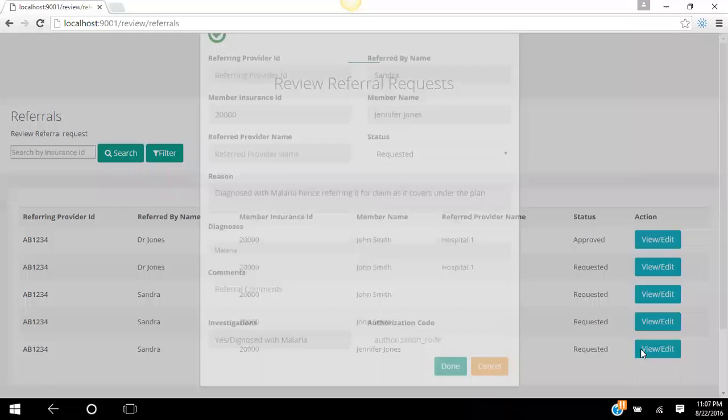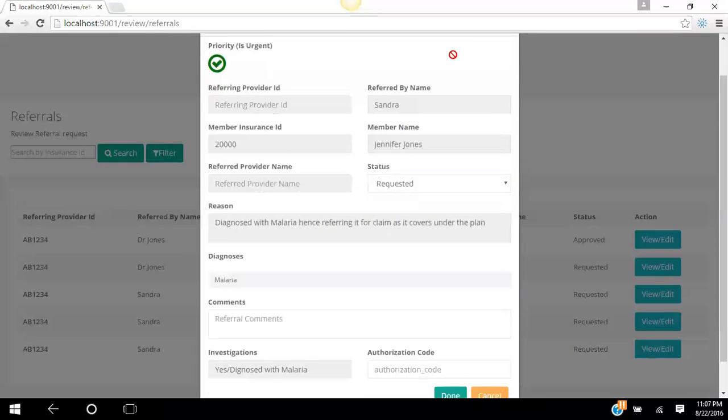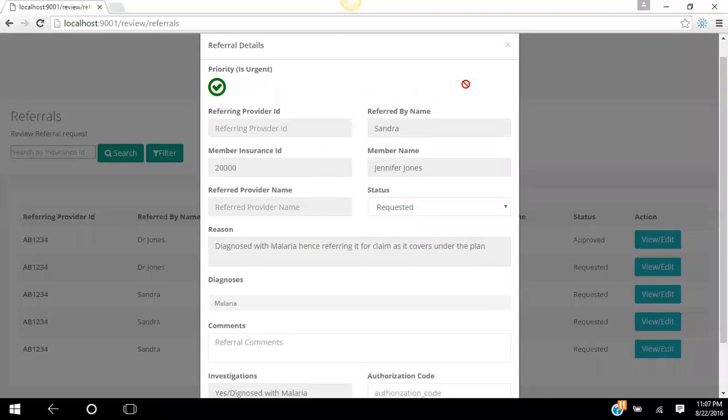So this is the request from Jennifer Jones. And since we marked it as urgent, it shows a flag, a kind of tick mark, which shows it's an urgent priority case. Then I'm going to approve. But before that, I want to show you how the details have been auto populated, which we have provided over there.